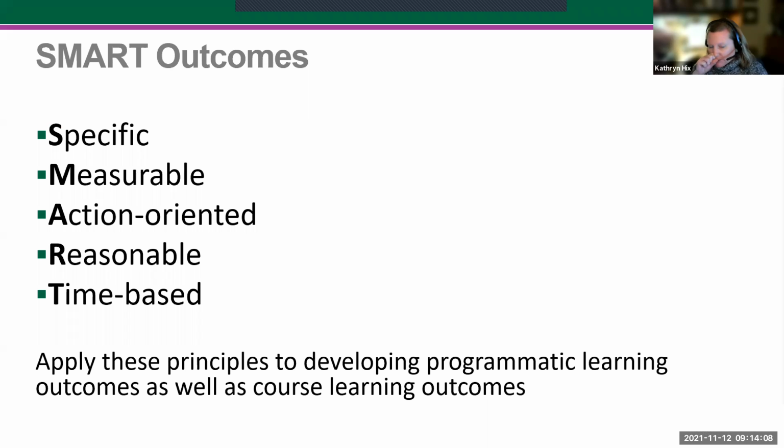So in order to do this, this is just sort of a technique. You guys are probably familiar with this because we teach it to our students when we're talking about goals, right? So the SMART acronym here, specific, of course, we talked about already. Measurable is probably the most important one, because if we're trying to use these outcomes to pull data, there's got to be something that we can quantify, right?